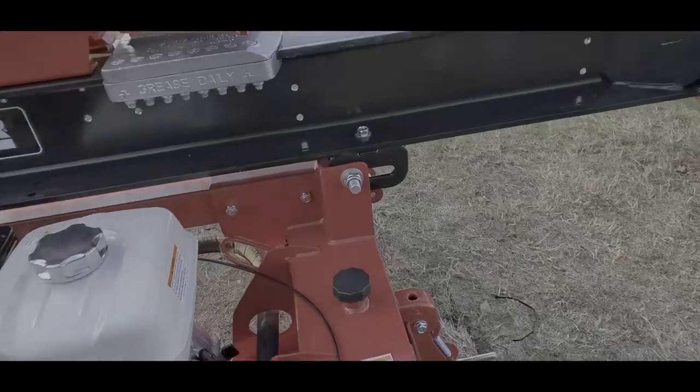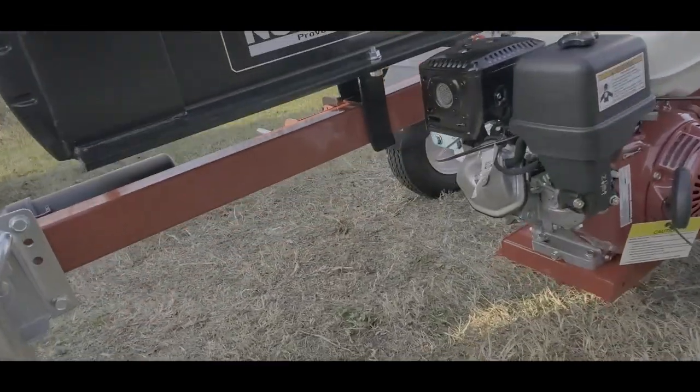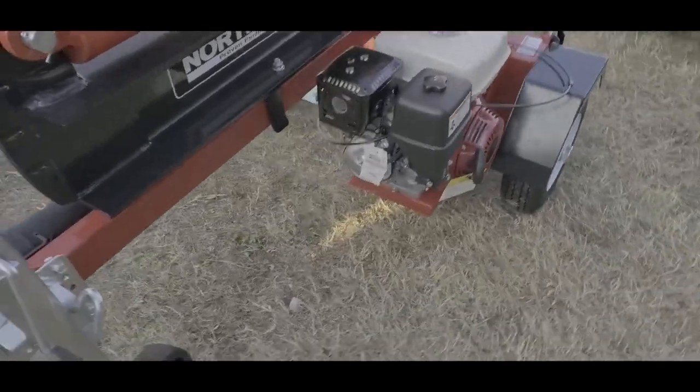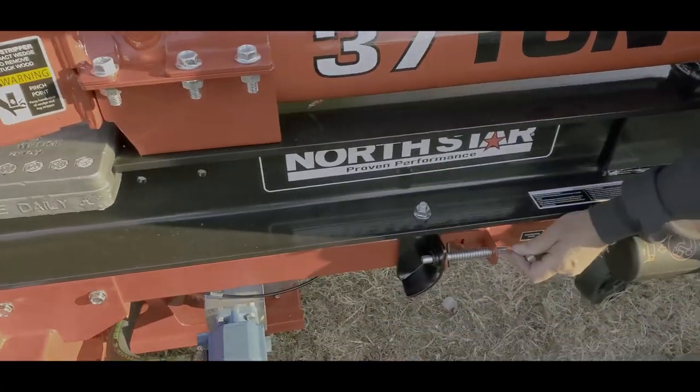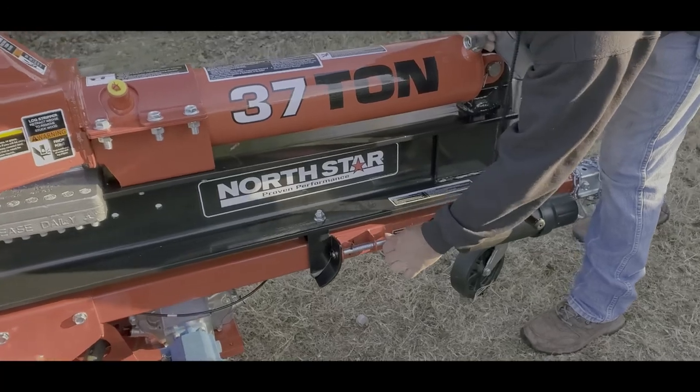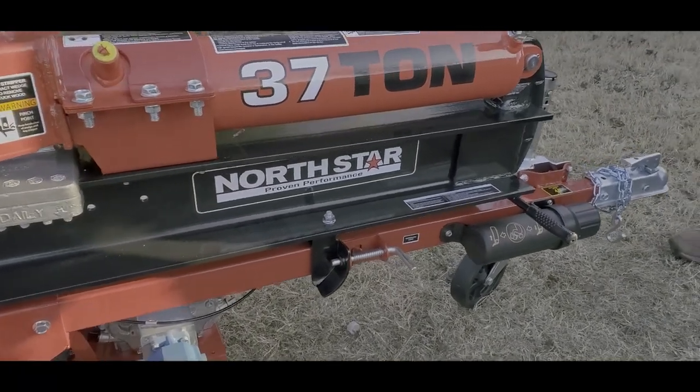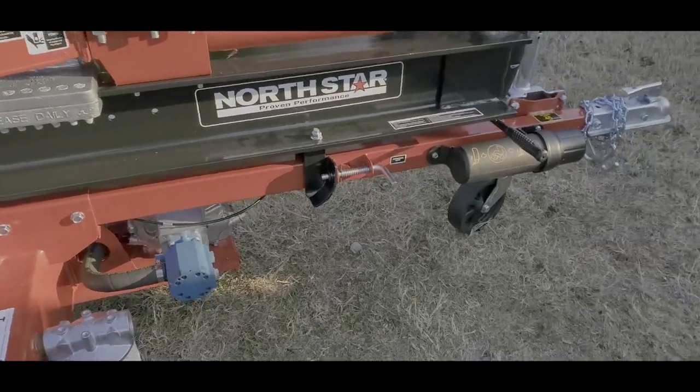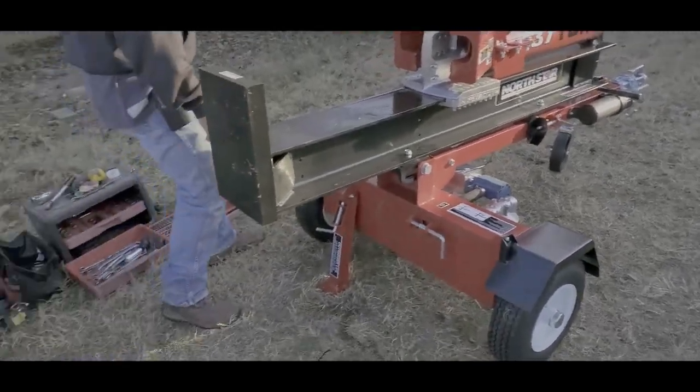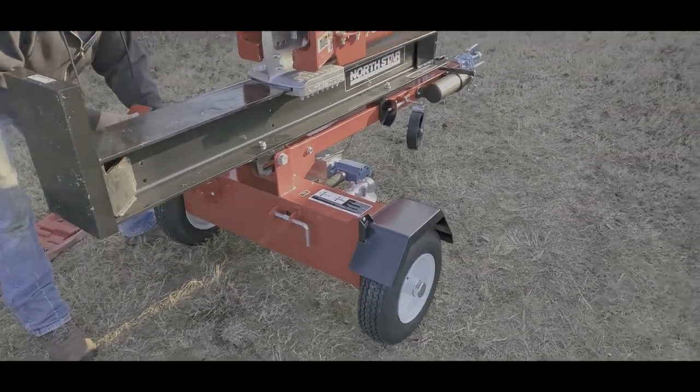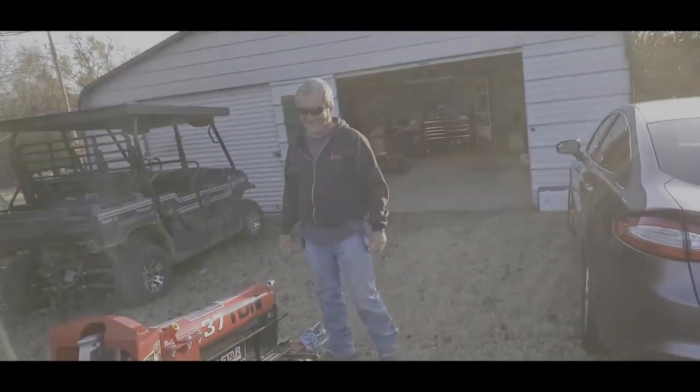Okay beam's on there. Tighten them down. That's 71 foot-pounds both sides 18 millimeters. And then your latch, leave those loose. Lower it down. Put your pin in there. Line the beam up. Make sure that pin kind of goes in and out. I think once the paint kind of loosens up that'll be a little bit easier. But you want to make sure that goes in and out easy before you tighten them up. Again 71 foot-pounds. I haven't broke out the big torque wrench yet. I'll just tighten them down. We're going to roll this thing inside and finish the rest of this operation in the shop. Have a little bit better light and we'll be closer to the beer.